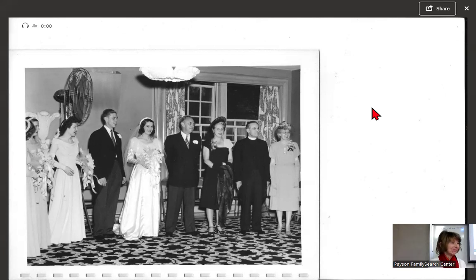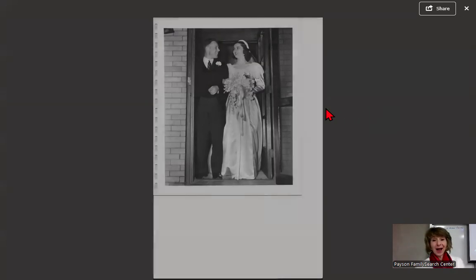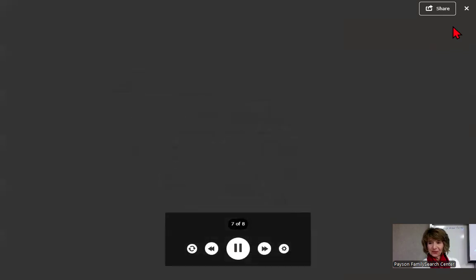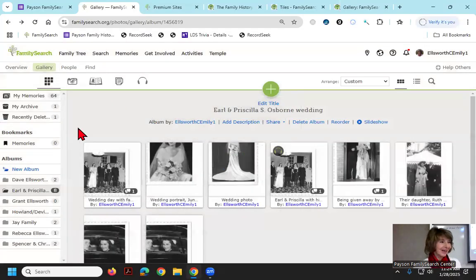You can make slideshows on that, and then you can tell other people. Wow, magic. That's in the album. That is so cool. I got that picture. Yeah, I do too.